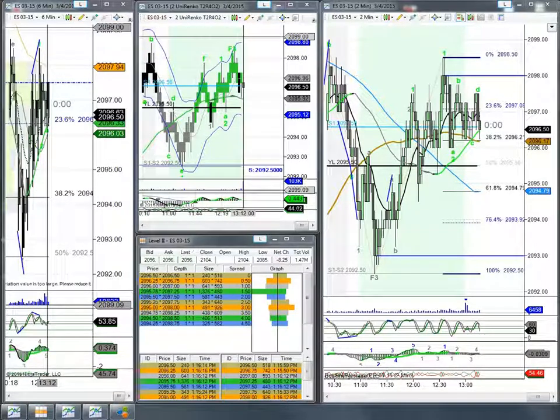Now the high today, ladies and gentlemen, in the S&P mini contract was 2104.75. Take a look here now. You're going to notice that was the high today. You're going to see that we had a low print here today in the mini contract all the way down to 2085.25. And I look at the pit high, which was 2099.50. So once again we didn't even see that 21 handle today in the pit trade. 2099.50 down to the low today, which was 2085.50. So the settlement, ladies and gentlemen, 2096.50 for the mini and for the pit.